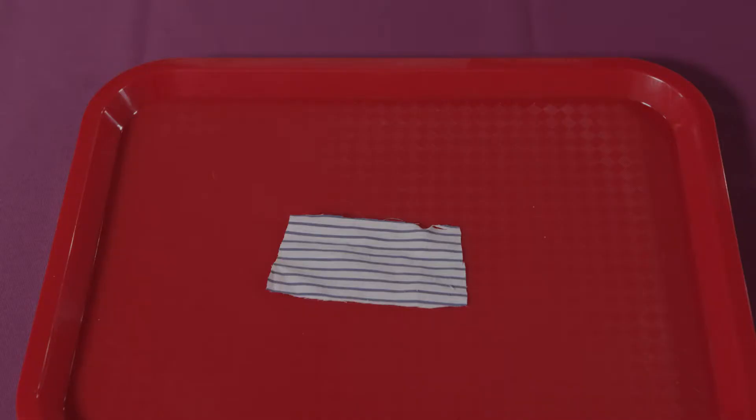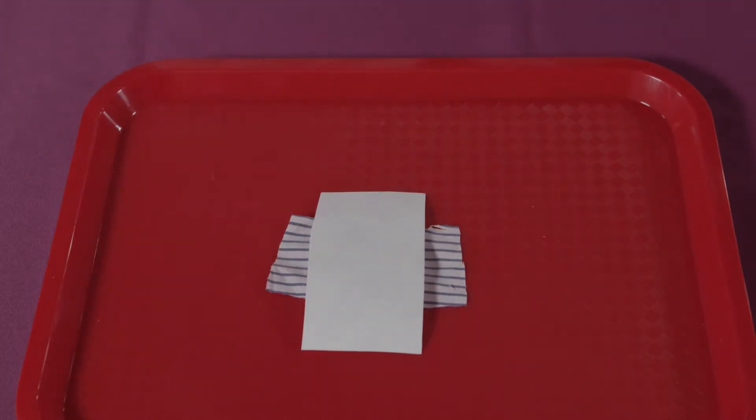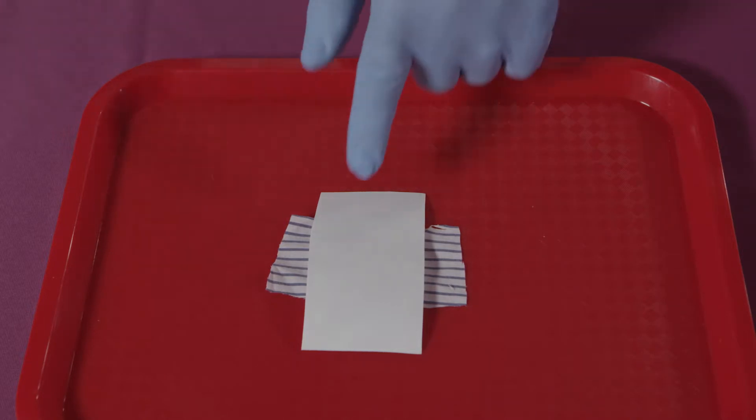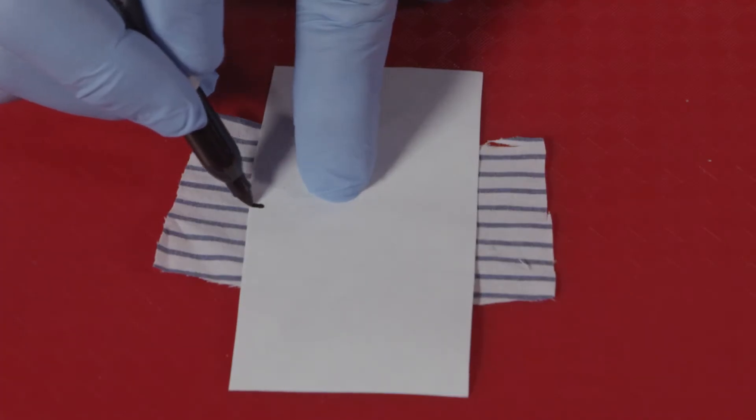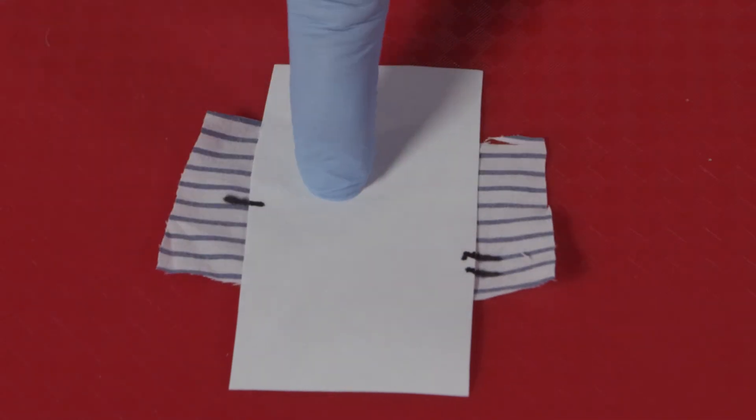A piece of amylase paper large enough to cover the area of interest is cut from a sheet of paper. The remaining paper should be returned to the bag and stored at room temperature. The piece of amylase paper is laid over the article and using a sharpie, hash marks are drawn on both the paper and the article. This allows for orientation and determination of the position of the stain after analysis.